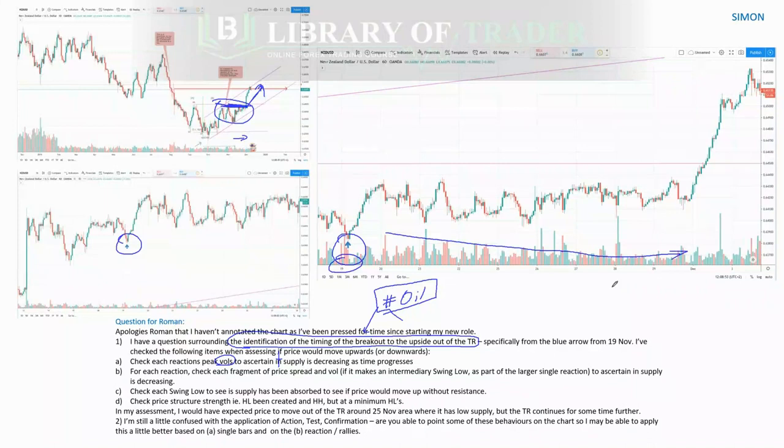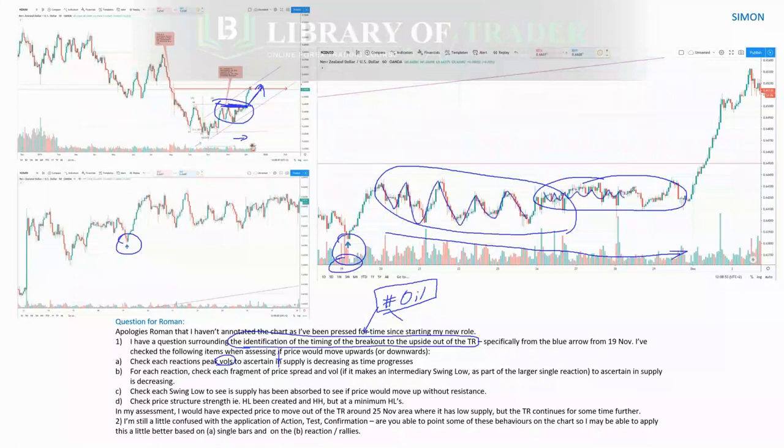Why is this important? Because you want to see that supply is being taken by someone else, and the volatility starts to diminish. So you could see how there are two textures here in this trading range. One has a lot of volatility, and then suddenly that volatility is smaller. There are some local pockets of volatility, but even those pockets are not that threatening as before. So this is a good observation.